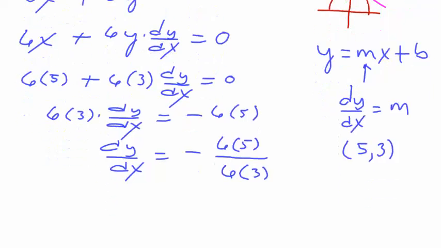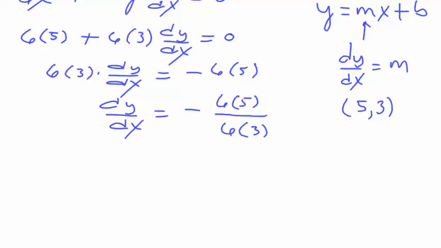The reason we did it that way is so you can just look at this and go, oh, those guys cancel out. It's just a whole lot easier to think of it that way when we're reducing it down. dy over dx is equal to negative 5 thirds. Isn't that interesting? That's the actual point itself, isn't it? That's funny. Okay, so negative 5 thirds.